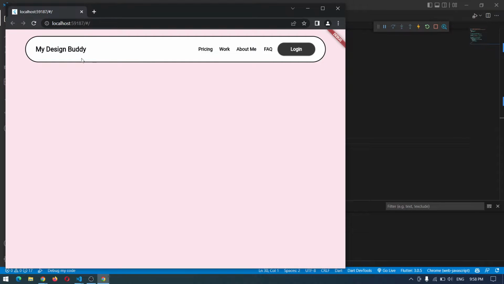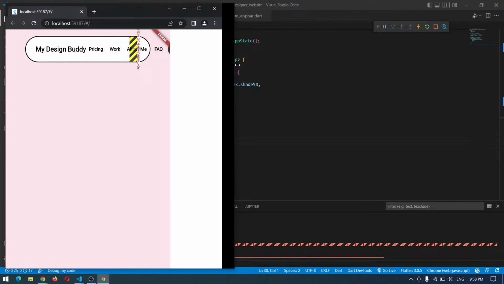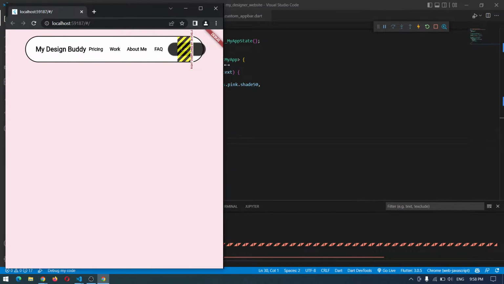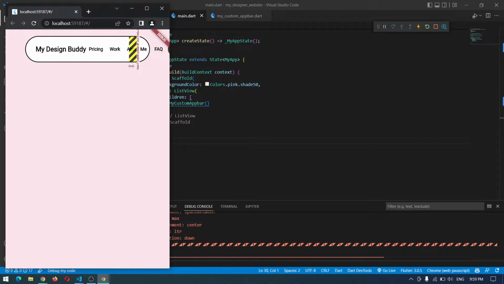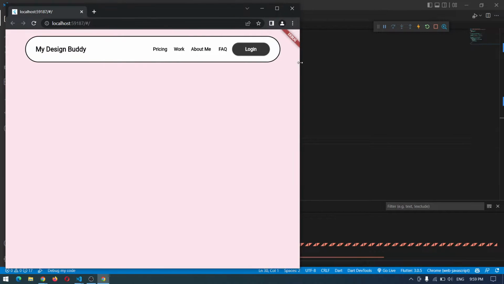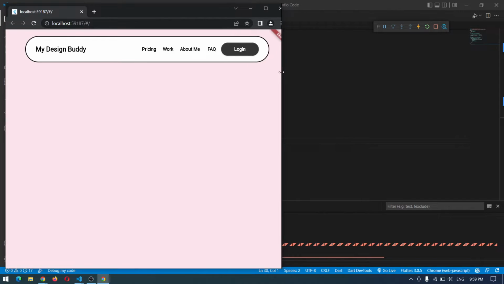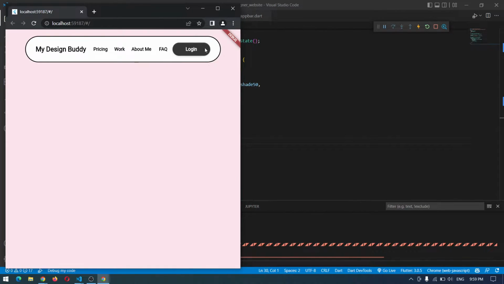Now in this case everything looks good, but if we resize our website, as you can see we are getting errors, because it clearly cannot handle those rows which we have given a specific width for. In this case I want to make it so that if the screen is smaller than a specific size, the menus appear inside a menu bar instead of this. There should be a menu icon where we click and we can see all of our menus.